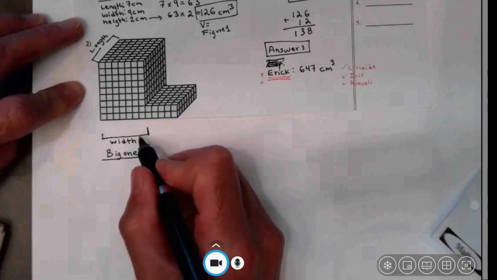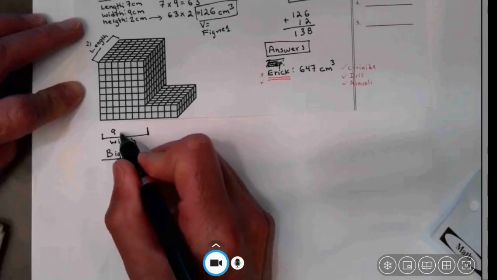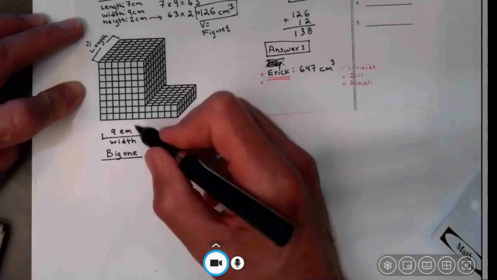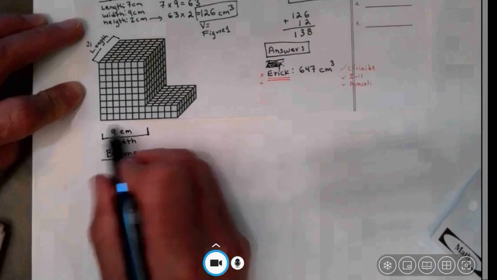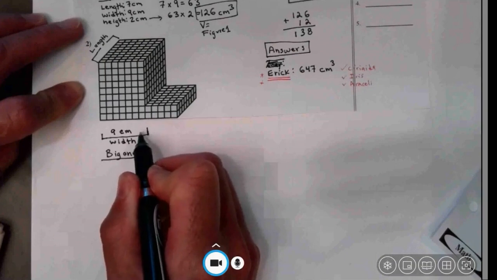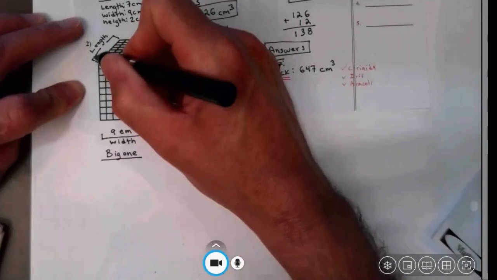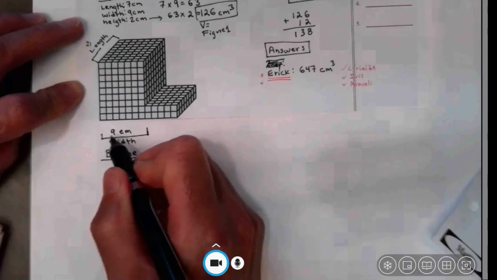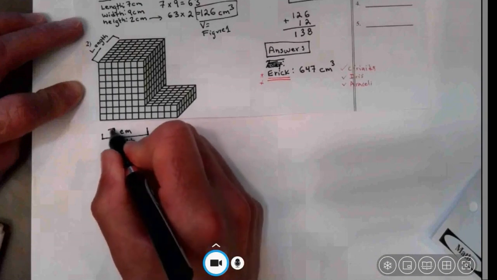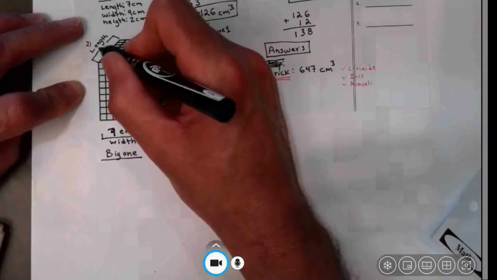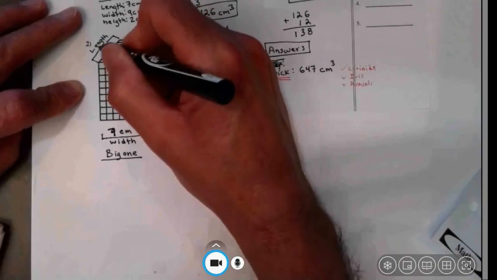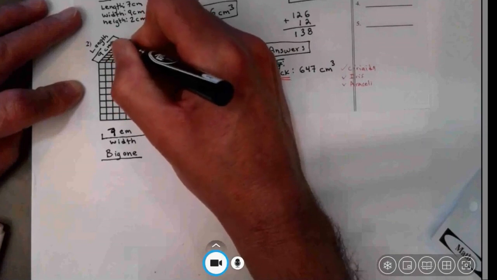So you said the width was how much? 7. 7 what? Centimeters squared. I mean cubic. Hold it. When you're just measuring the width, it's just 7 centimeters, okay? My bad. I don't want to misrepresent what you're saying. All right. And then the length was what? 9. 9, right? Yeah. 9 centimeters. All right.